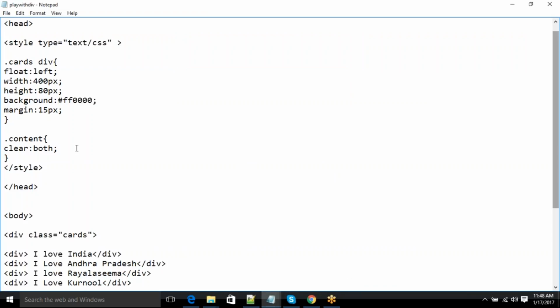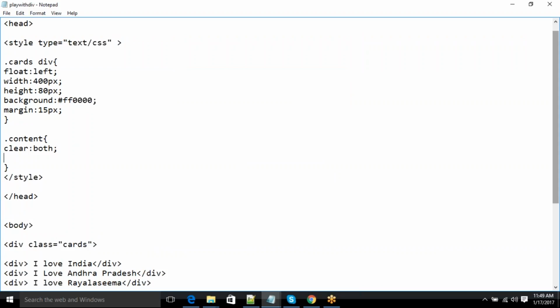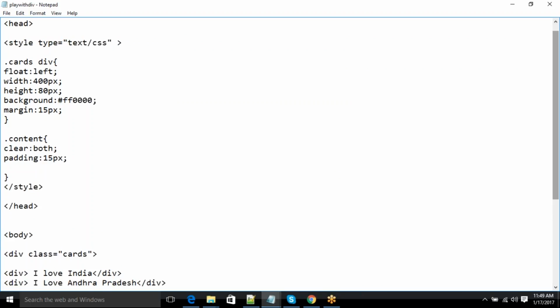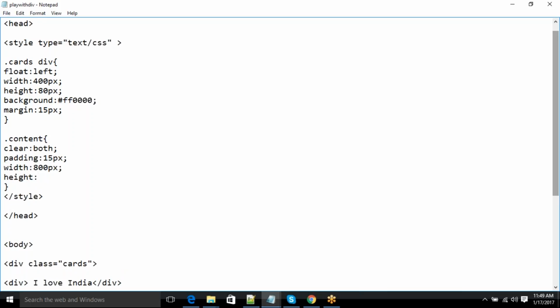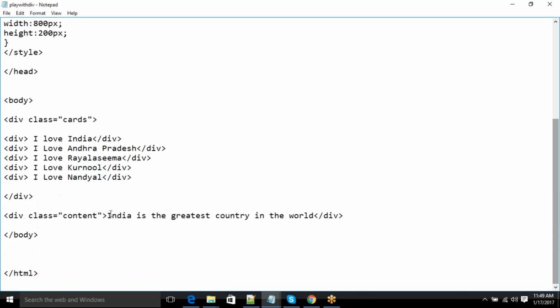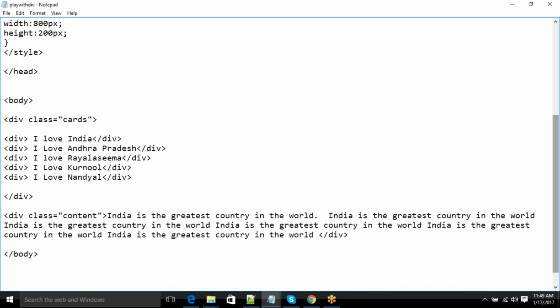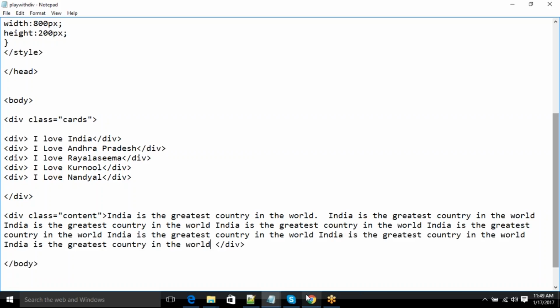Beautiful. Let's try to write our own CSS for the content. I'll say, hey, I want to give some padding of 15 pixels and width of 200 pixels, or maybe I'll say 800 pixels, height 80 pixels. Brilliant. I'll say some 200 pixels. Now, all I'm going to do is copy the same thing. Oops, sorry, my bad. You need to be careful with that. Always be a little slow. No need to hurry. I'm just, of course, pasting the same thing. I just want some paragraph. So now I'm saving it and refreshing the page.